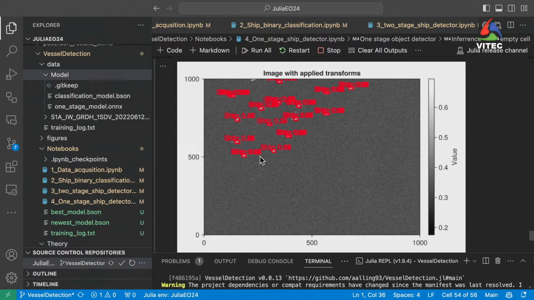It didn't use a whole lot of data to train it. And also the output is a combination of, okay, how sure are you that there is a ship? And how sure are you of the size of the ship? And if you have seen some of these SAR images, you can see that it's not always clear where the border is. And that also reduces this score.